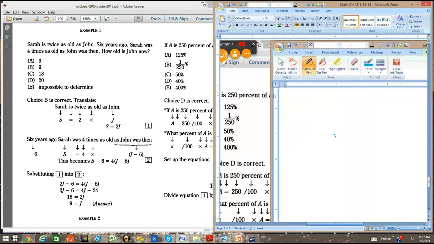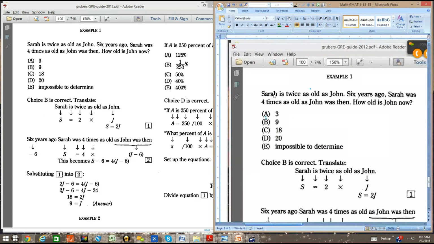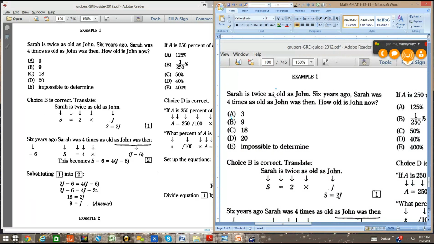So you put, to equal, 2x for Sarah. You can use one variable here. You don't have to have two variables, because right in the beginning they have a relationship. Sarah is twice as old. So put 2x for Sarah and x for John, like before. And that's not equal, right?